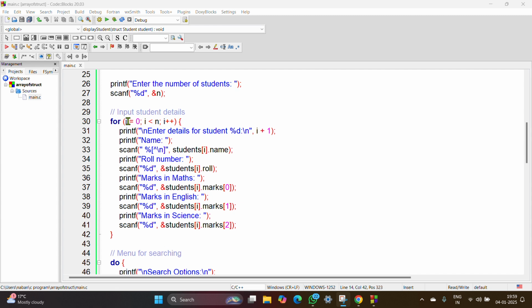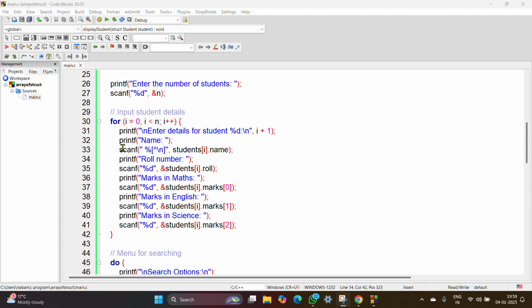Then I input the student details, for which I use a for loop that runs n times to collect the student details. After that, I take a printf function to enter the details for the student.